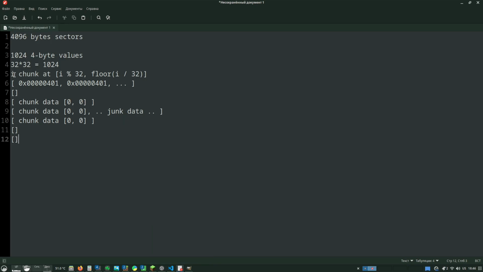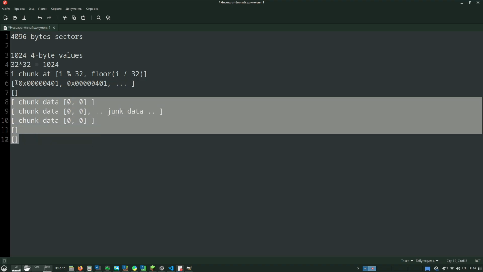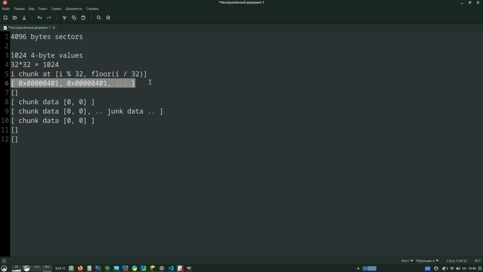First my tool scans through all of the chunk data, disregarding the table completely. So this table, it doesn't even use it. Actually it can find more than 1024 chunks. That's because, say, here we have data for a chunk at 10,0, and here we have data for a chunk at 8,0. So then you build something in chunk 8,0 and the data for the chunk can't even fit here.